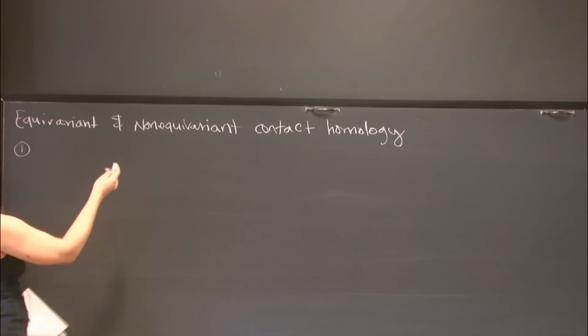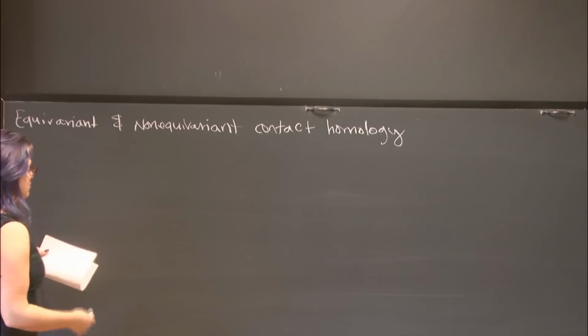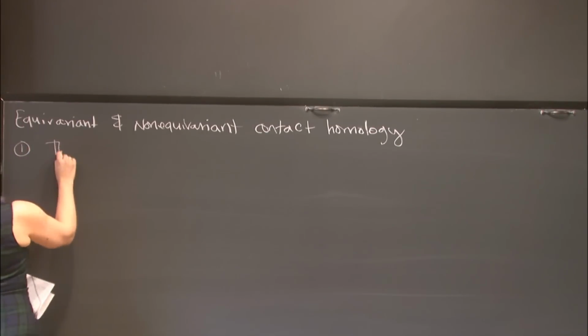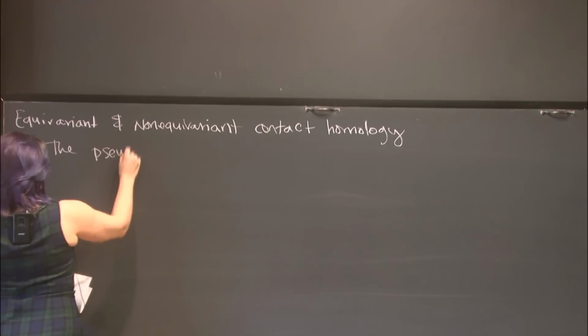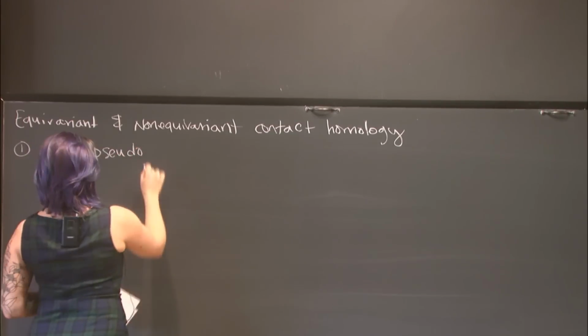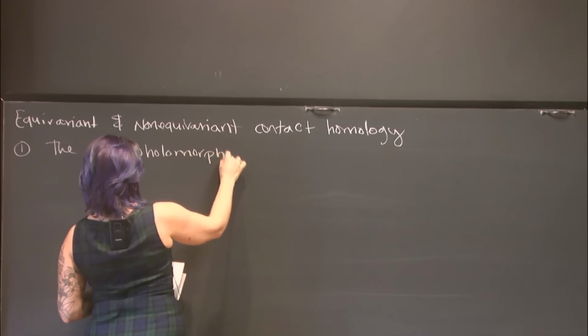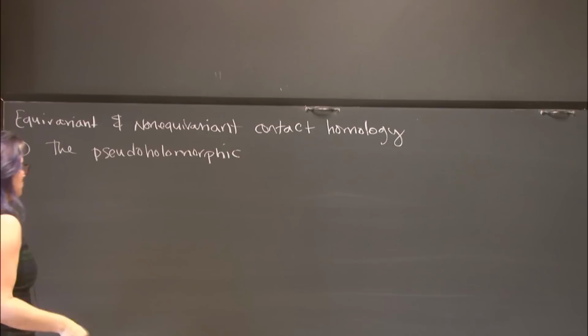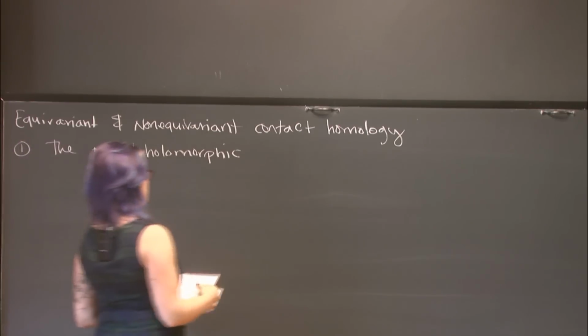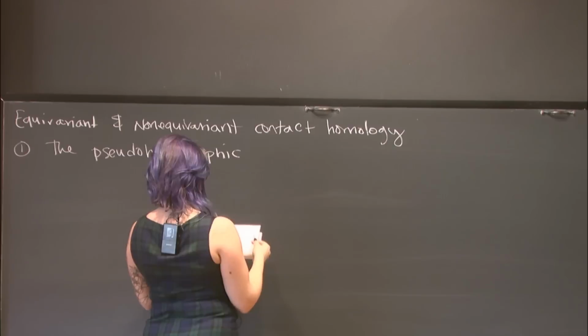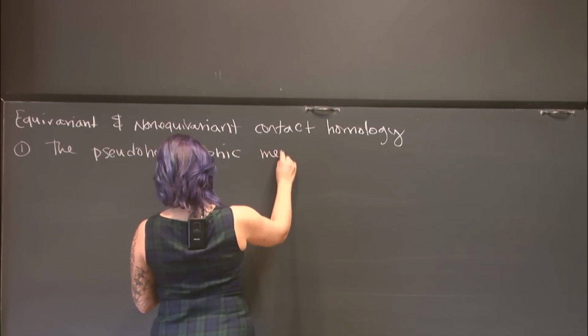So first, I guess I should go back to some of the original ideas in contact homology and talk about what are some of the difficulties and what are some of the non-difficulties, and then discuss an alternate approach, and then eventually we'll loop back and connect to the original formulation by Eliashberg, Givental, and Hofer.